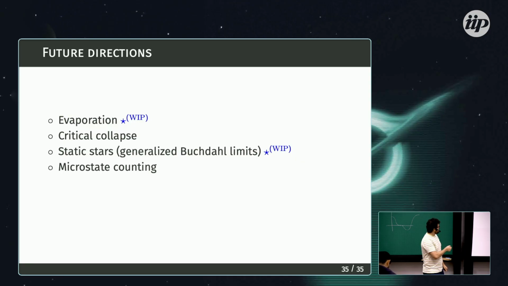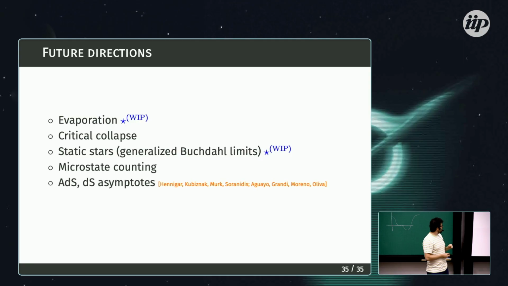This framework is also remarkably tempting to think of using for microstate counting, using the techniques developed by many of the people in the audience. Because it has spherical symmetry, you have shells, you have a well-defined thermodynamic system that I haven't told you, but they do satisfy. So in principle, you can try to do the same kind of analysis. You can study other asymptotes.